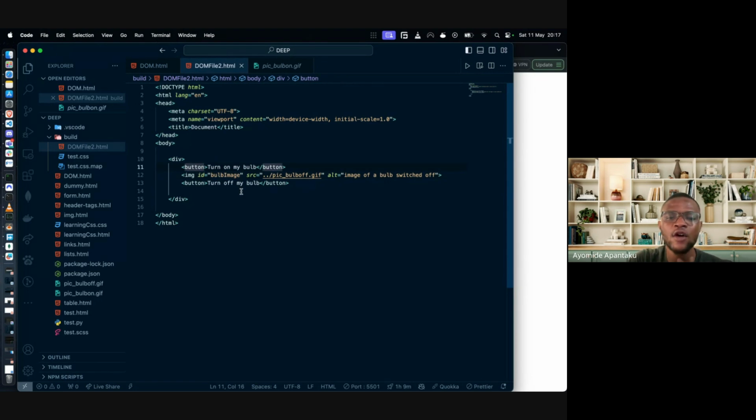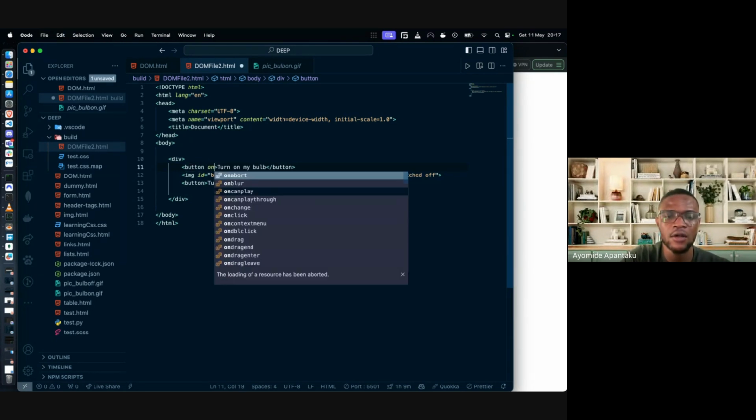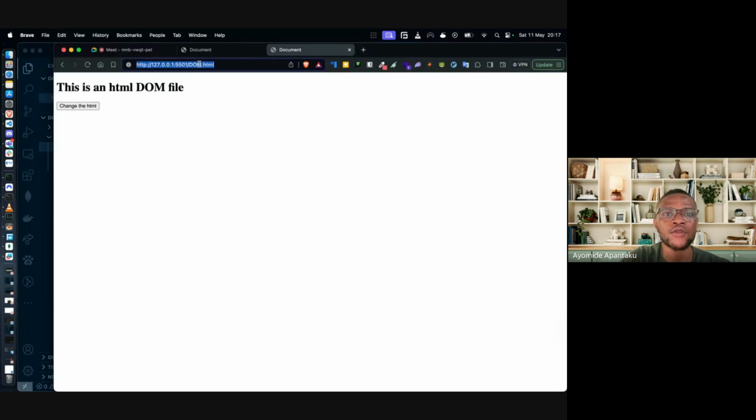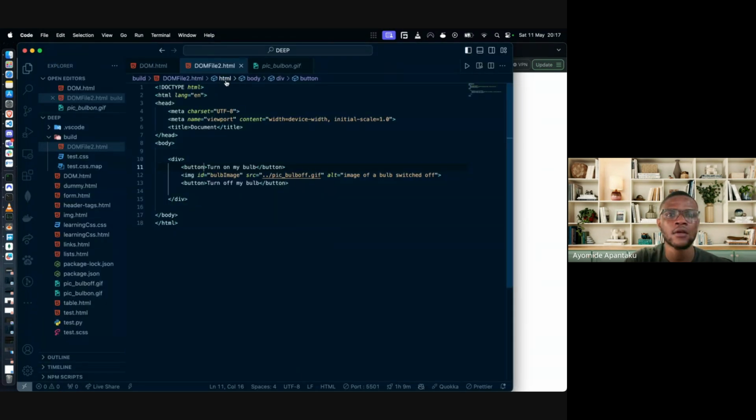So now I can easily come here and say on click. Let's take a look at what we currently have so we can see it. DOM file 2, let me just open this with live server.